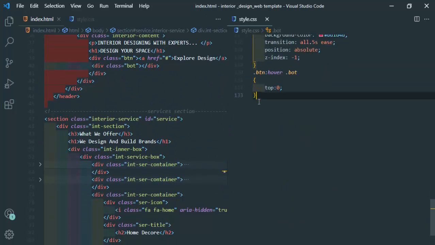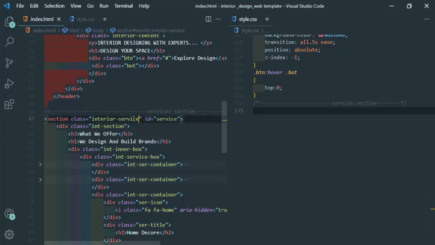So here okay, so move on to the next part, that is an interior service. Copying this.